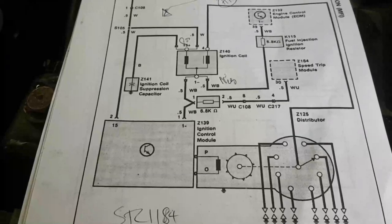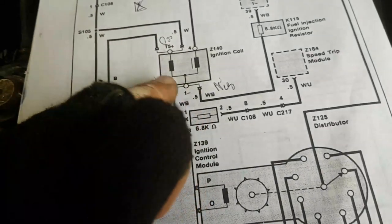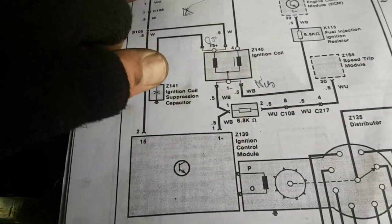Might have found another problem. So here we've got the wiring diagram for the ignition coil. So ignition coil's there. Positive, negative, high tension, low tension. All right? So this is the inner and the outer field windings on the coil. So we go from fuse box, goes white into the coil, positive. So we've got a white wire, there we are, nice solid white wire, goes into the positive side of the coil. I know it's the positive side because I've double checked it, I don't need to show you.